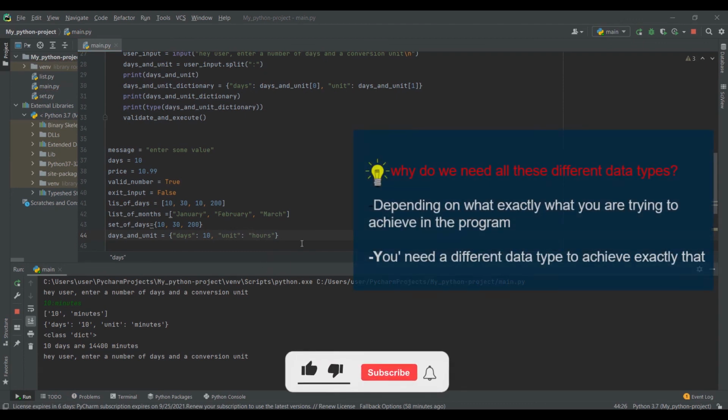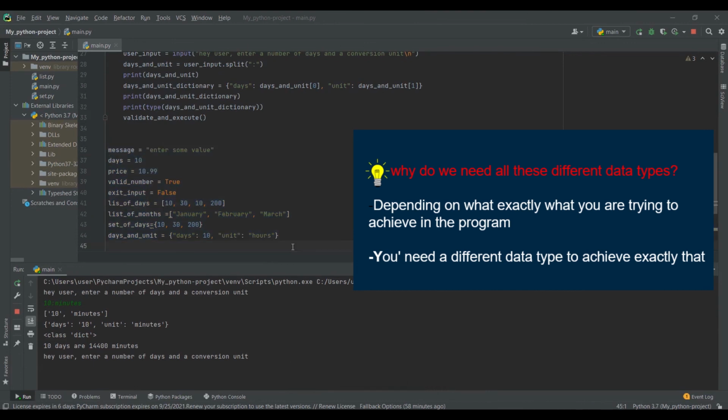So why do we need all these different data types? Well, depending on the use case or exactly what you're trying to achieve in the program, you're going to need a different data type to achieve exactly that. So each data type has its own specific purpose, and throughout this days to units calculator, I tried to demonstrate the purpose of each data type and when we need to use them.